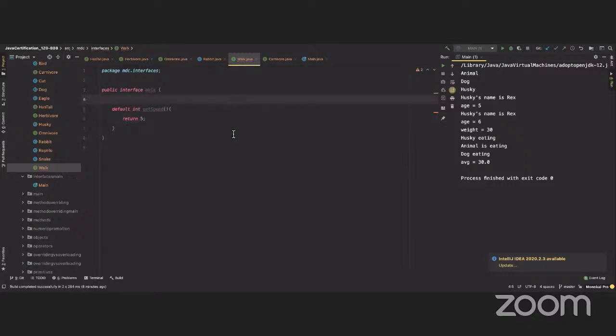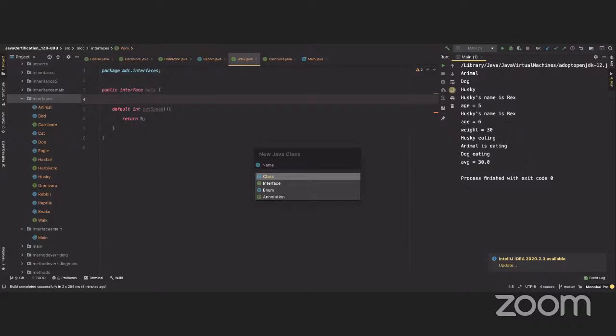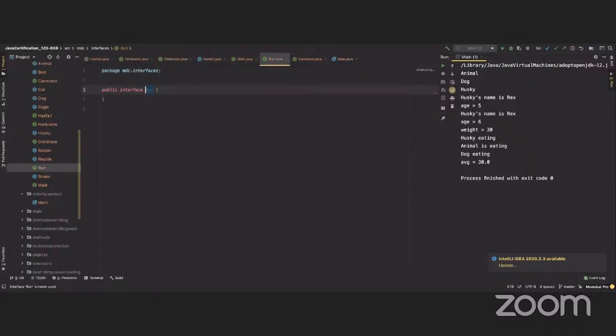Okay? Now I'm going to create another interface named run. Now this interface, can I extend walk?